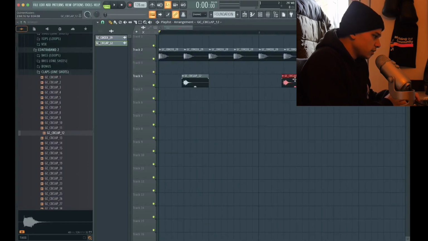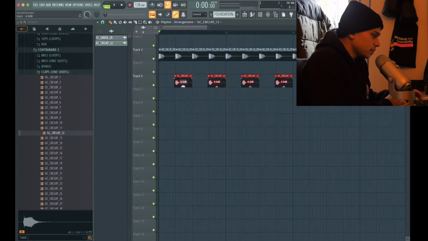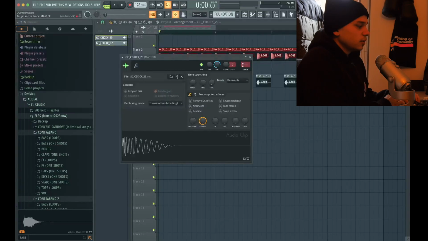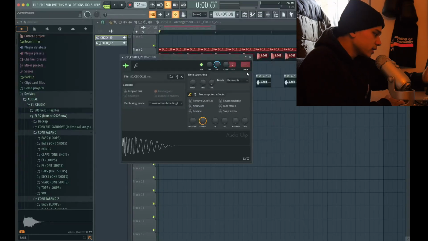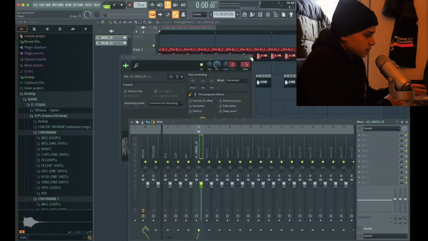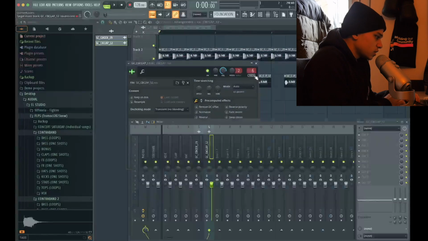I'm gonna have to do a little bit of mixing here because this clap seems to be a bit louder than the kick. I'll lower the clap ever so slightly and raise the kick ever so slightly. And we're gonna put these into mixer channels by opening them up here and pressing on track. That automatically assigns it a mixer channel. All right, do the same for the clap. Double click it, press track, and bam, you've got your kick and your clap in your mixer.